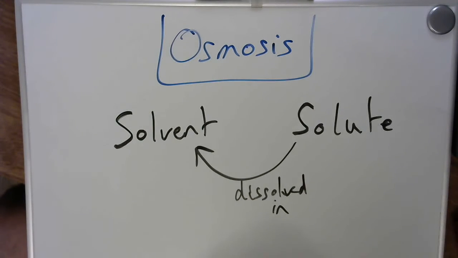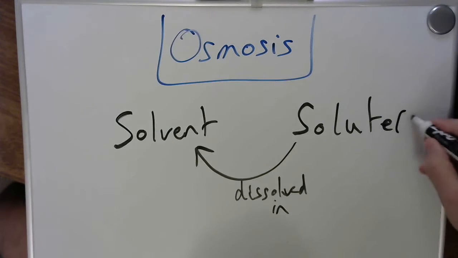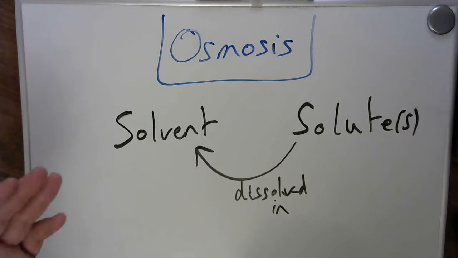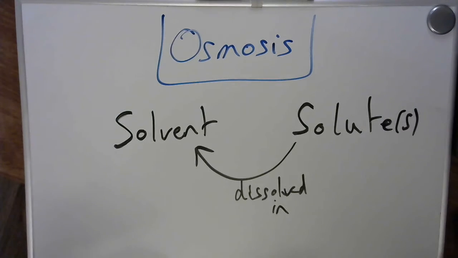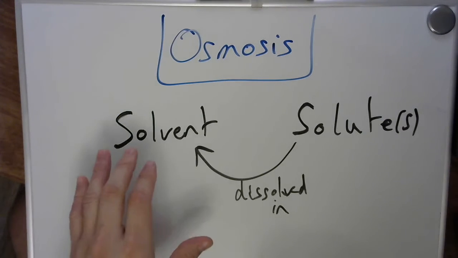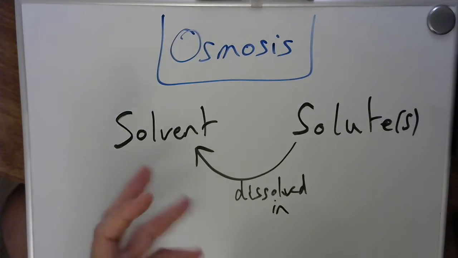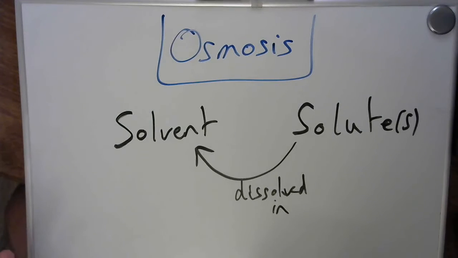That's it. So at the end of the day, you can have several solutes, but there's only one solvent, and the solvent is always the molecule that's the most abundant in the solution. So it doesn't mean it's always water. It can be alcohol. Whatever the solution has in most abundance will be the solvent, and it needs to also dissolve the other solutes. So imagine you have no solvent and only solute, it's not a solution anymore. You can have a bunch of salt, a bunch of dirt, a bunch of gravel, a bunch of sand. There are only solutes in there. There are no solvents, right? There is no solution. A solution needs to be liquid.